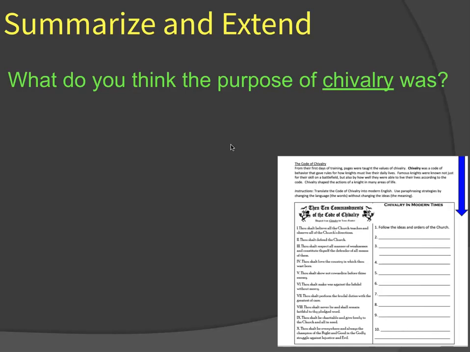And what we need to understand is how big a part of the life of a knight this would have been. These rules were set into the stories and poems and songs of the time. In a period where there are no TV shows and movies or access to a lot of books, that is how they got access to stories. That was their entertainment, through these songs and poetry that people performed. And so from a very young age, that's what all of these stories are teaching you about.